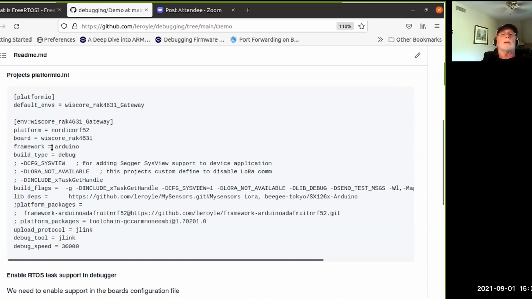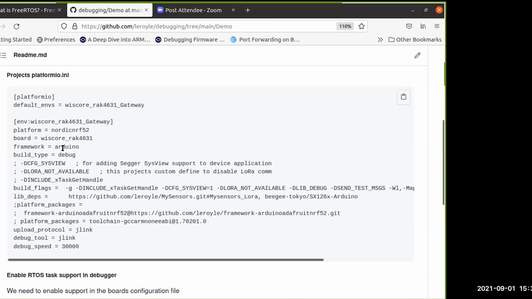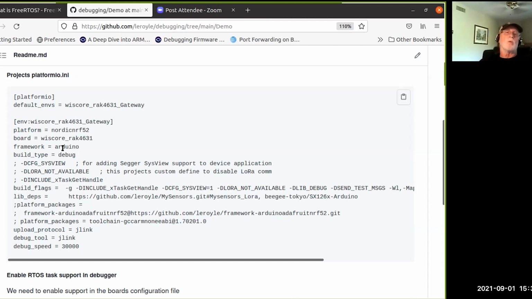So you really only have to select the board and the framework. And PlatformIO's setup configuration files within PlatformIO add the appropriate platform. And here are some of the things that PlatformIO supports: a build type of debug versus production. Debug, we'll build it with debug code.